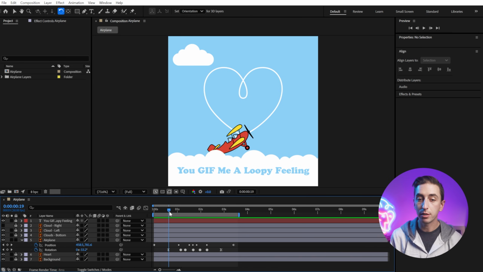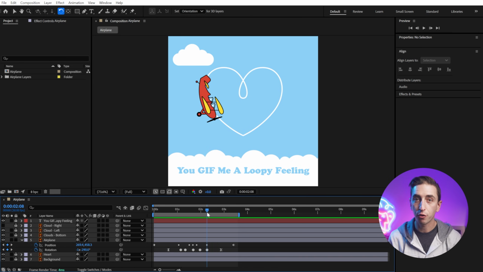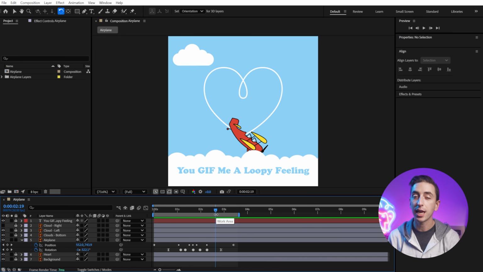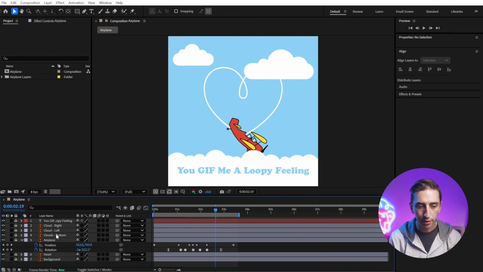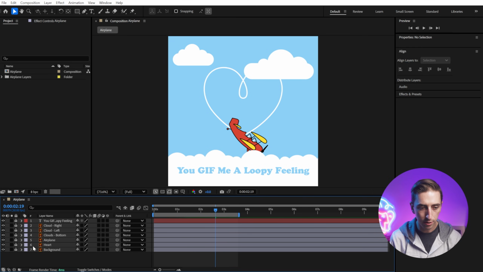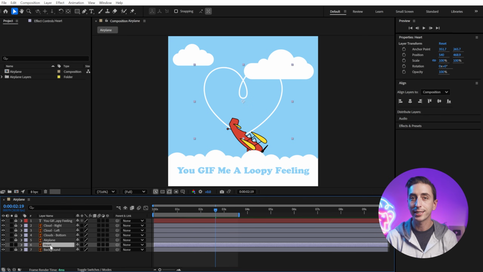Okay, this whole time we've been using the heart as a reference for the motion, but I want that to be part of the animation as well. And since this is Illustrator artwork and I drew that with a path, I can actually convert the artwork into a path that I can manipulate here in After Effects. So let's switch over to our selection tool, and I'm going to lock up that airplane layer, and I'm going to turn that cloud layer back on, and then let's find the heart right here and unlock that layer. So now I can select it.